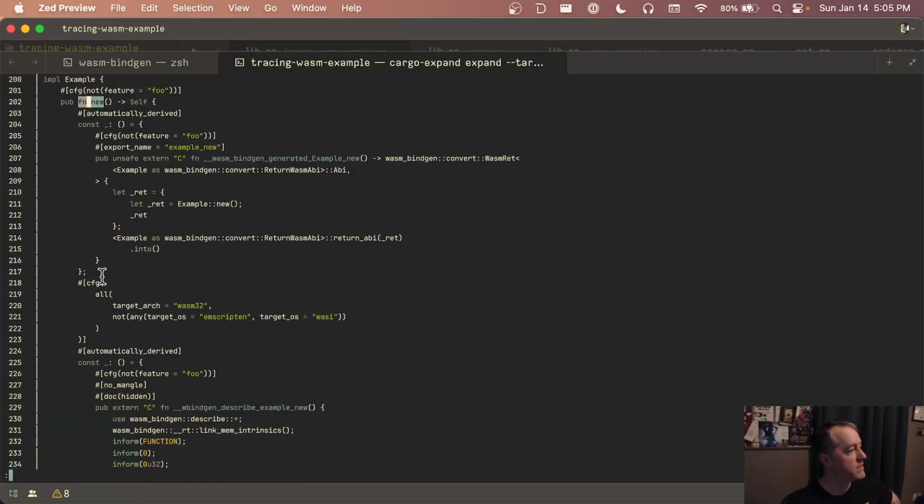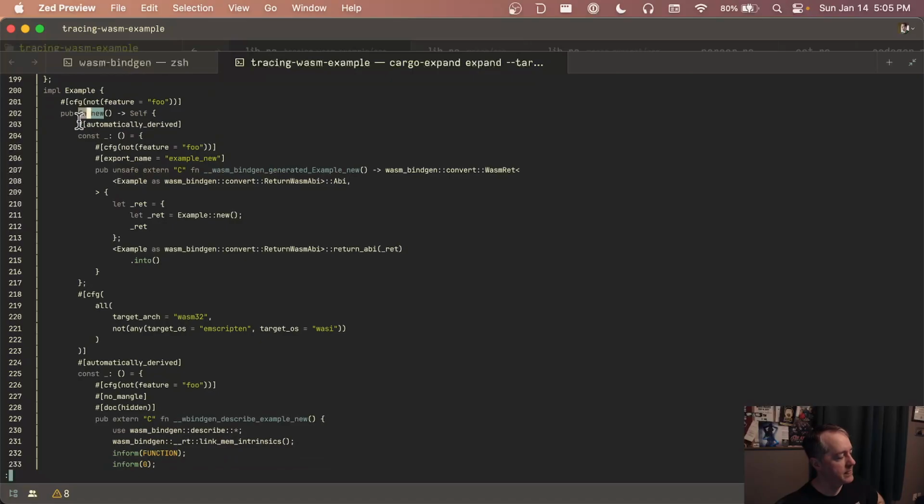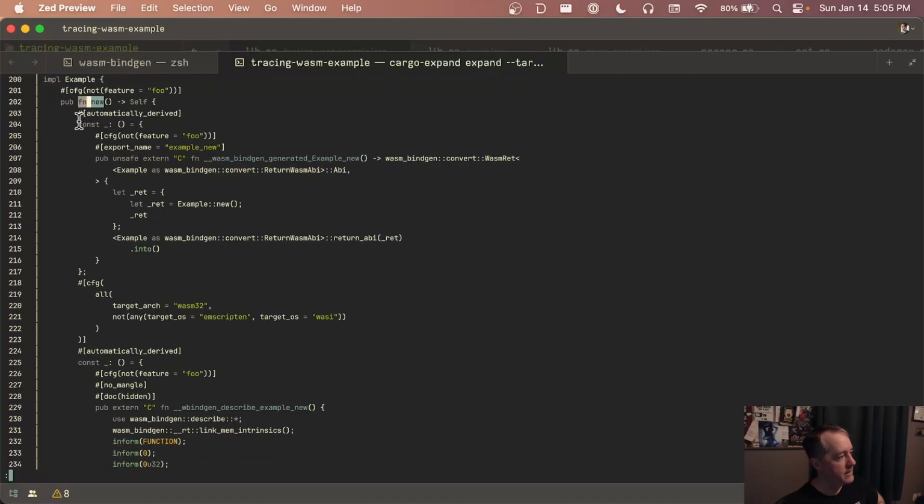Okay, so interestingly, I guess maybe it's not on item fns, but only on methods inside impl blocks that the bindings get injected in, which I guess makes sense because the const inside the impl block would not be correct. Okay, so we can see here that in this case, it's probably not strictly necessary, but the macro doesn't know. So this will get emitted on that.